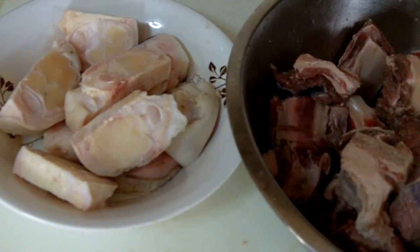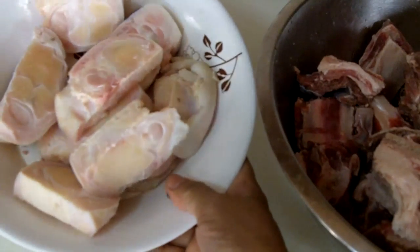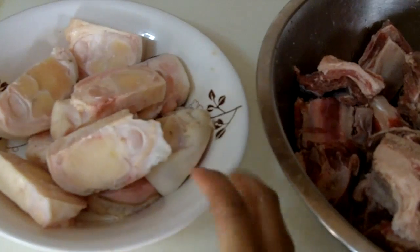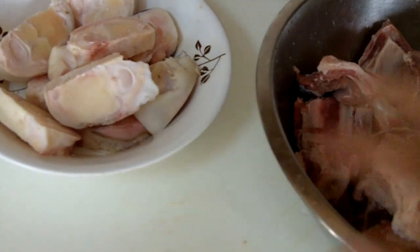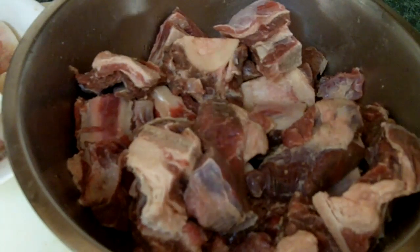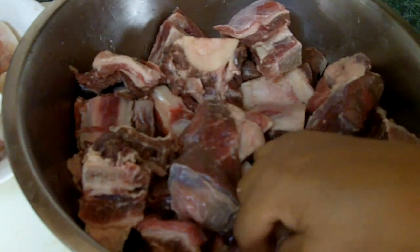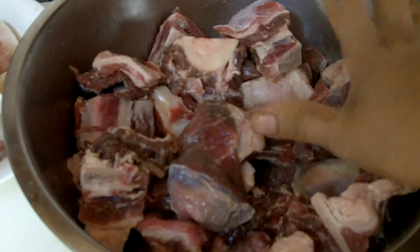So this is the ingredient for the pepper pot. Here I have a cow foot, or cow feet, whatever you want to call it. Then we have some beef here. I have about 4 pounds of mixed beef. I have some brisket, some leg, and a couple of other different parts mixed up. This is how I got it, a mix from the butcher.